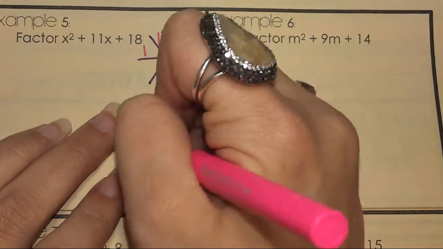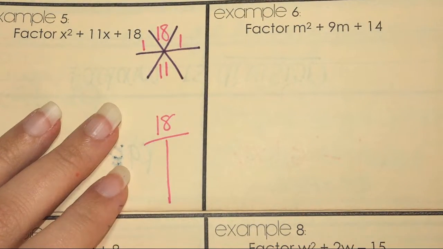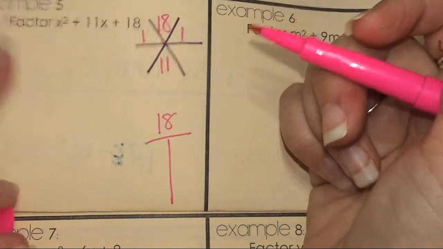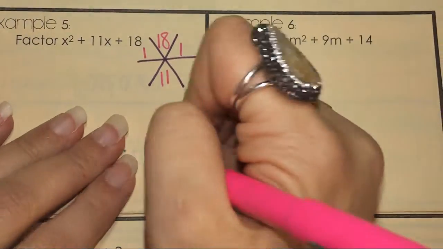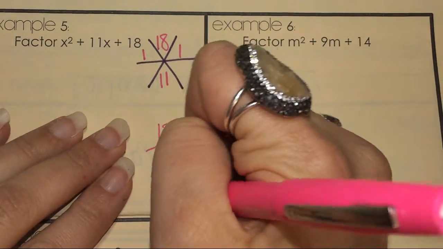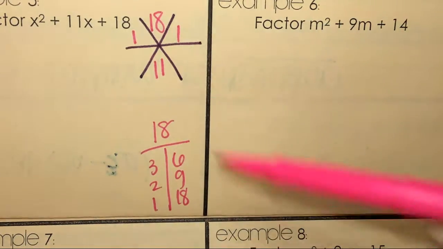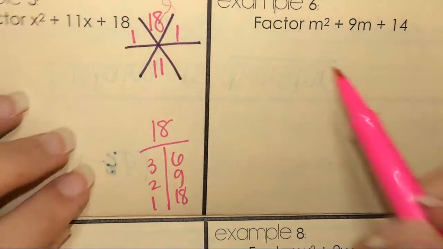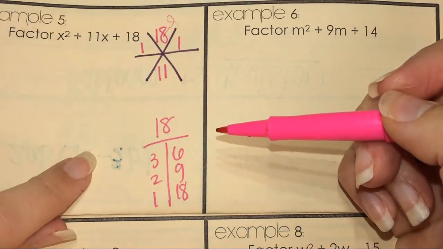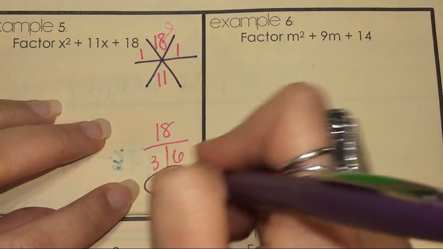1 and 1. And then I want you to list for me, I know that we know the numbers, but I just want you to list for me all the factors of 18. So what two numbers multiply to give us 18? 3 and 6, 2 and 9, and 1 and 18. Awesome. Now, not only do we have to find the numbers that multiply to give us 18, but they have to add to give us what? They have to add to give us 11. And as Reggie said, it's 2 and 9.